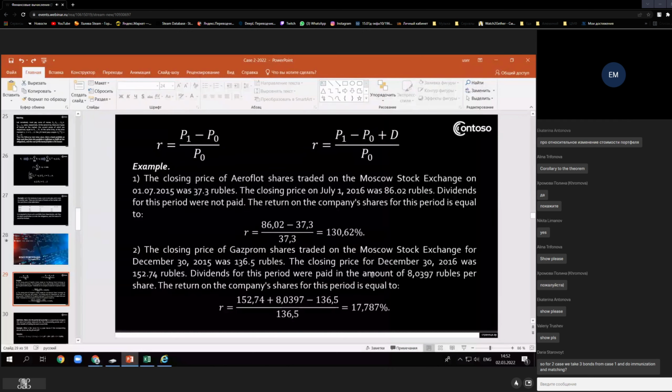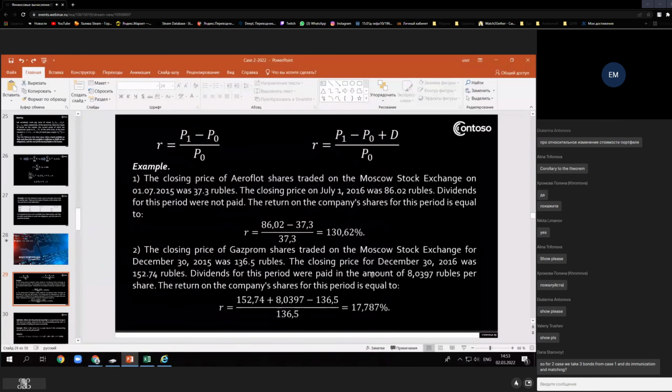First of all, let's consider an ordinary share. So in this case, we have two opportunities. In general, the income of this financial asset consists of two parts. First of all, these are periodic payments. They can happen or not happen. I'm talking about the dividends. And of course, it has change in price in the market.